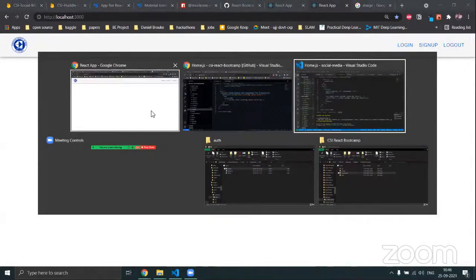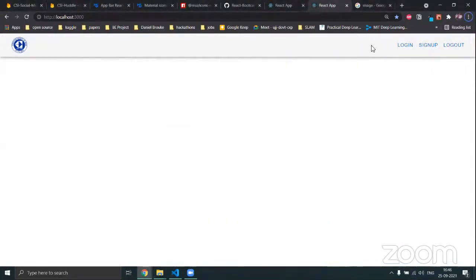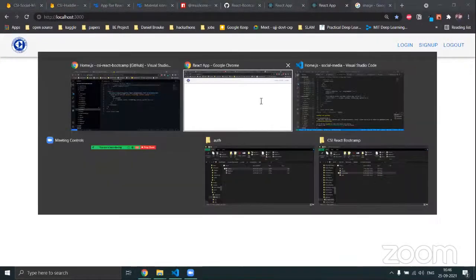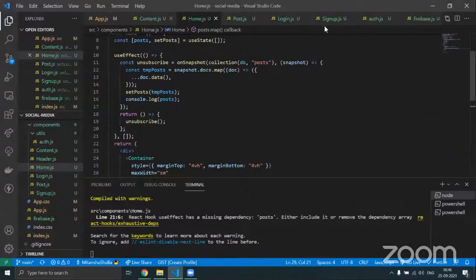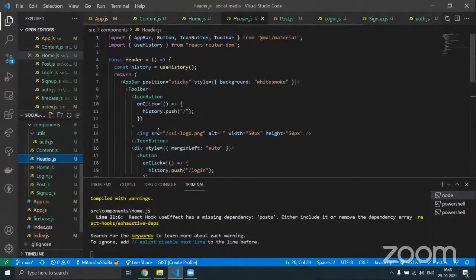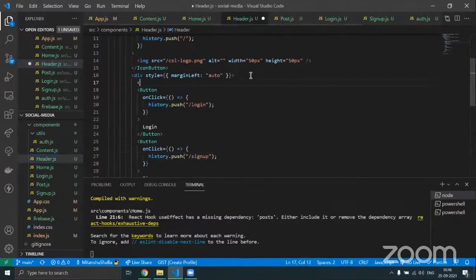Next thing that I will be doing is creating the add post button. For that, I'll go to the header and create another button over here, and this is going to be Add Post.